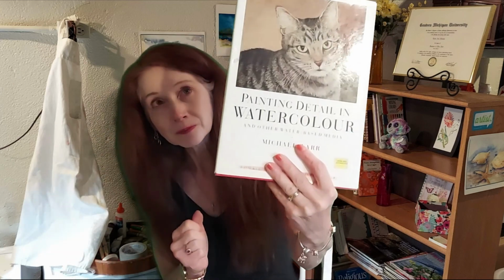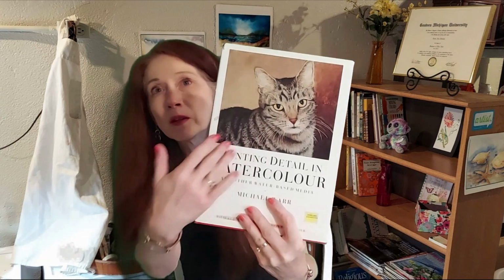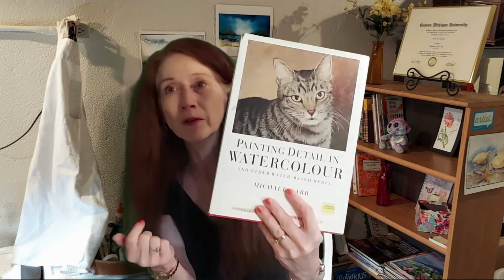There's so many things to know about this wonderful medium, and one of the books I've mentioned before is this one about painting details in watercolor, and it says in the small print here that it's also for other water media. So you can probably do these also with acrylics and some other types of things, gouache and so forth. So that might be fun to get into, and we could try some of these little techniques and then see where they apply them.